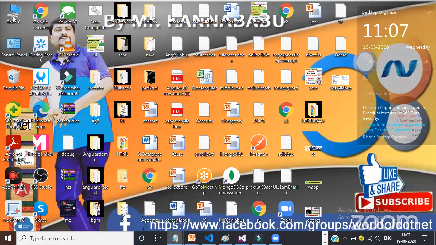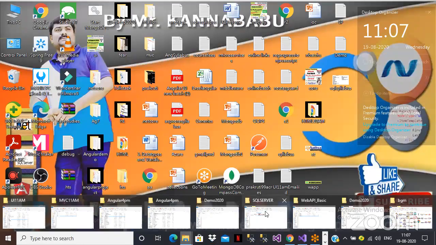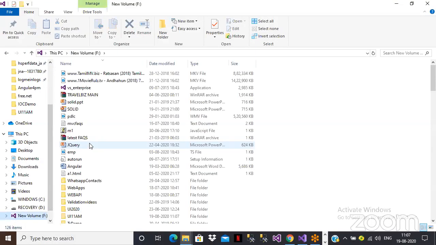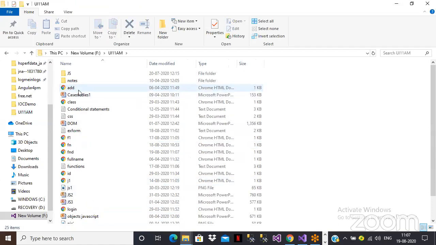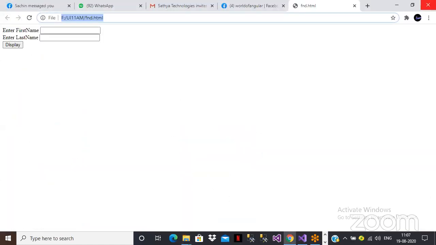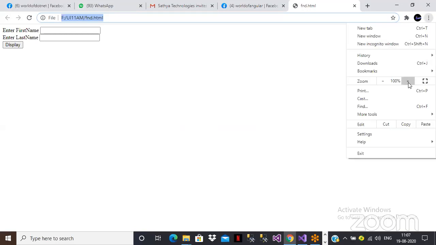Open My Computer, go to F drive. There you can see UI 11 AM, and there you can find fnd.html. Mostly in real time we'll use the document object only to catch the values.